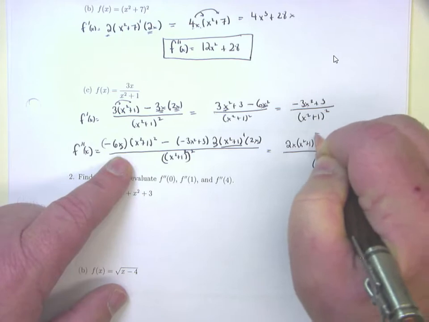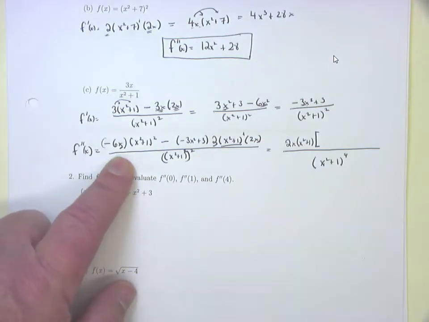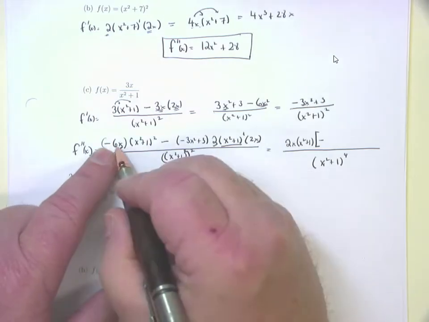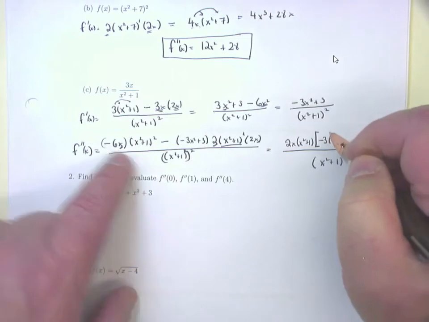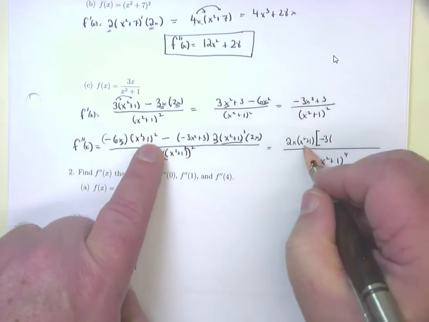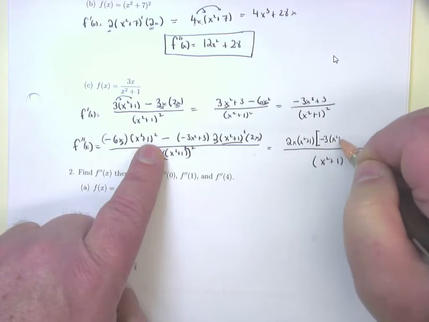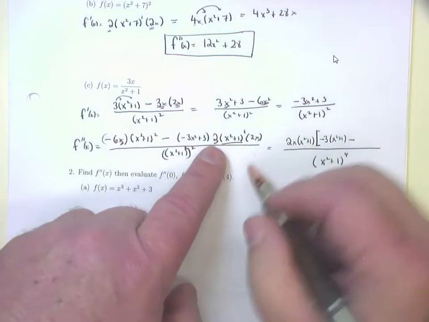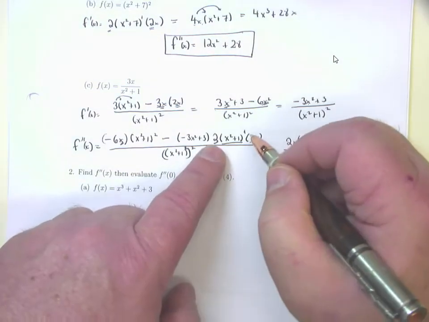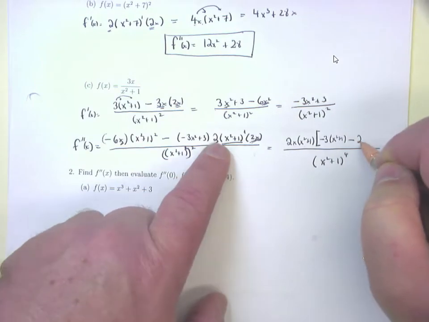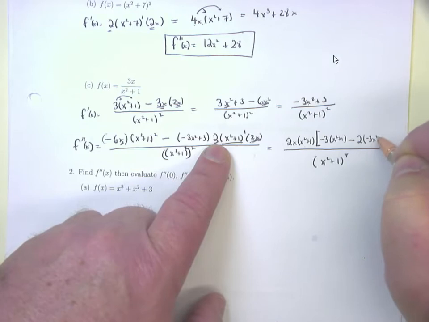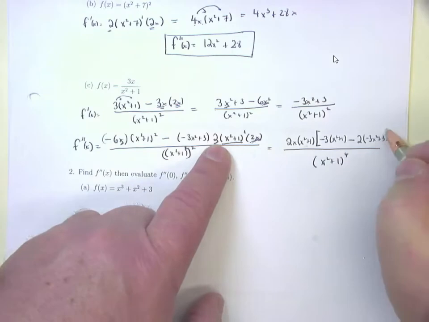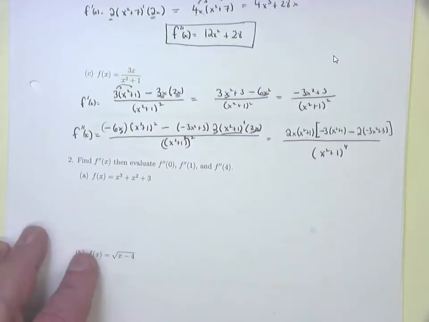I'm going to put a bracket to show you what's left over. What's left over is going to be a negative, factoring a 2x out of a 6x leaves me with that 3. This is x squared plus 1 squared, but I pulled out one of those x squared plus 1s. That means there's an x squared plus 1 left over. Minus, I factored out the 2x. Let's just say that one's gone. So I'm going to be left with this 2, that 2 right there, this negative 3x squared plus 3, but that x squared plus 1 has already been factored out, so I can close my bracket there. I pulled out what's in common.